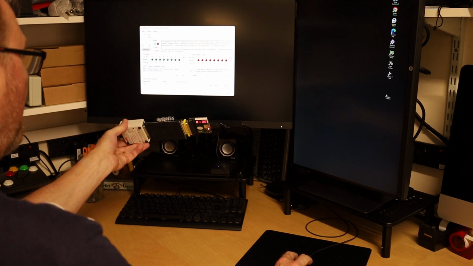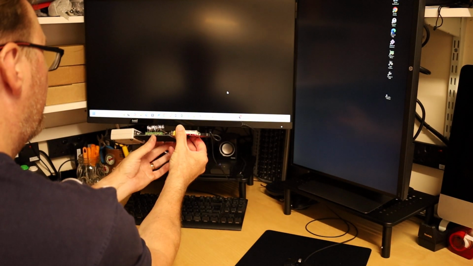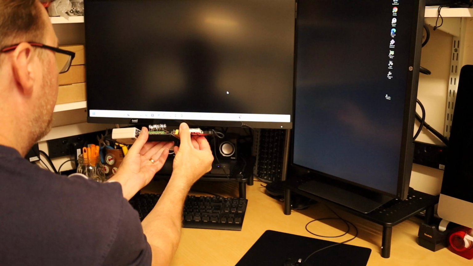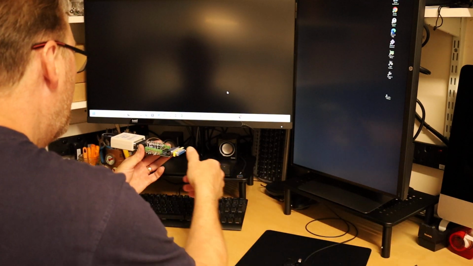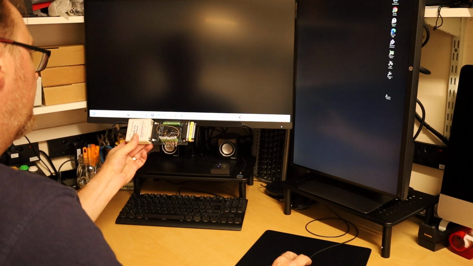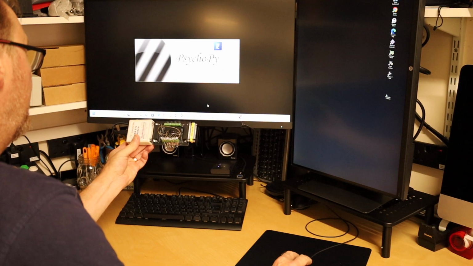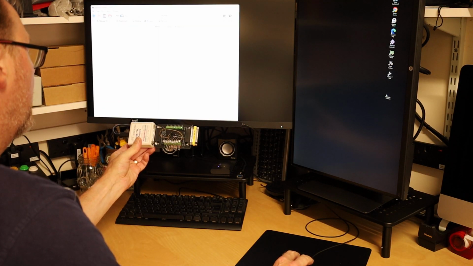So what I'll do now, I'll quit this, I'll unplug the diagnostic board, so I think you get the idea on how that works. And then what I'll do is I'll just run a little PsychoPy study up, and we'll have a look at the LEDs coming on and off.